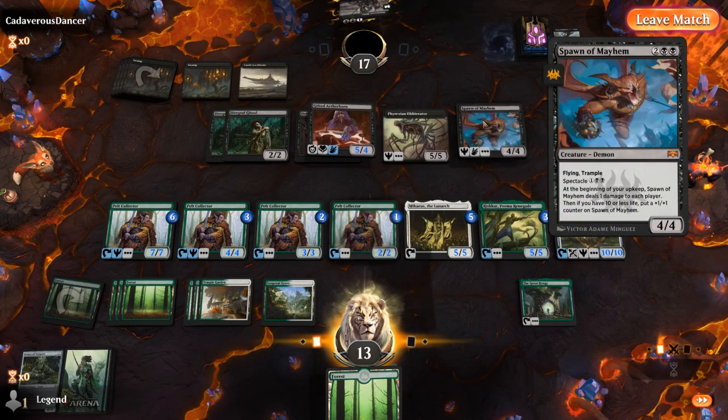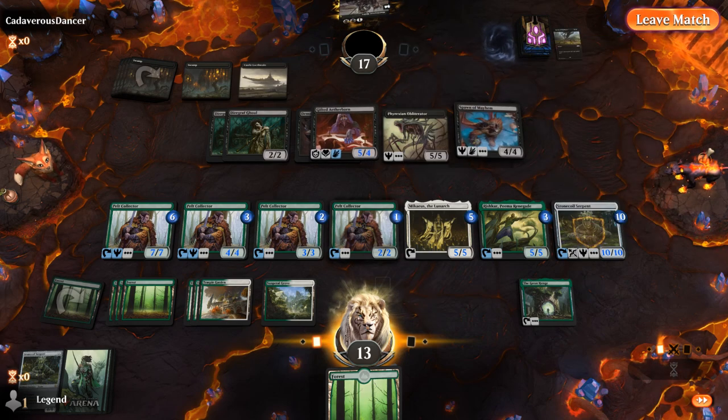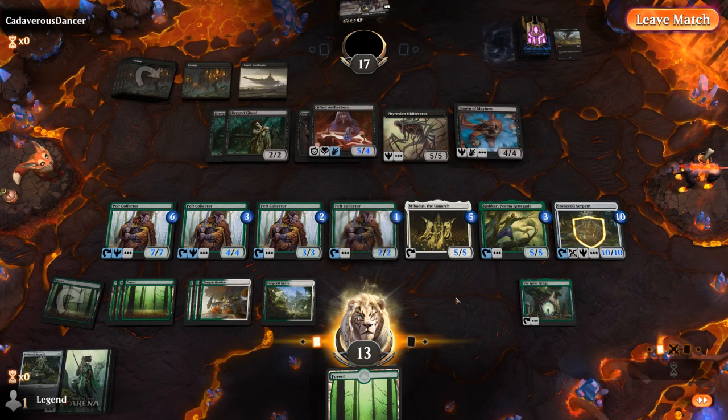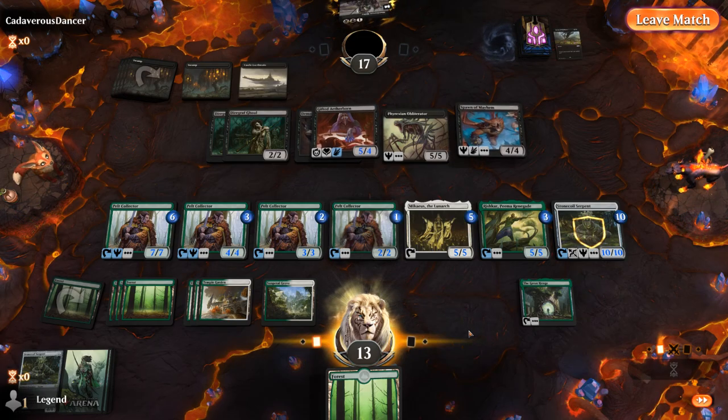And in the meantime, Spawn of Mayhem is losing the opponent some life. If they want to activate castles, that's going to cost them. And then if we ever find Vivian, we can maybe search up something out of the sideboard to make sure we can win the game on the spot. So yeah, definitely a game where the Great Henge played a very important role. On to the next one.